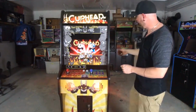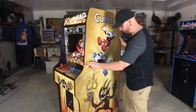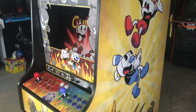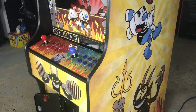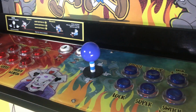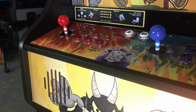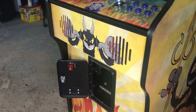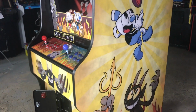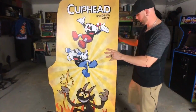So I'm going to rotate this so you can see the sides if somebody hasn't seen it before. So you can see the artwork here has that same kind of mottled textured look with the satin or the matte. And also with this having the melamine surface, this thing was perfectly smooth. It's flawless. All right, so actually I could spin this whole thing around so that we can go and look in the inside.